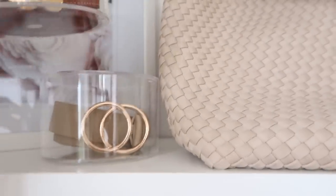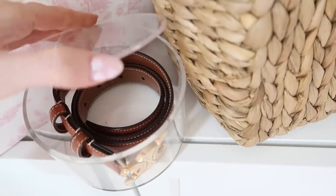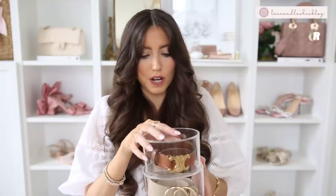Moving along to an organizational favorite — this is a belt organizer. It came in a pack of four and the containers come with little lids so they stay dust-free. They just stack up and I have them on my shelving units — you could put them in your closet, on your vanity, or on a dresser. I also have this Amazon belt in here, which is another favorite. A lot of you ask for a neutral belt recommendation and this is a good one if you want to cinch a random top or dress. It has gold detailing and was really inexpensive.